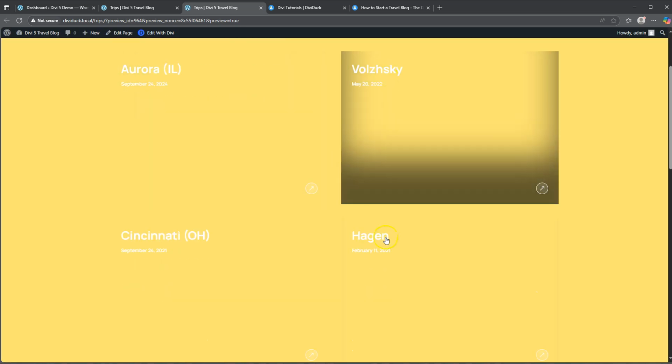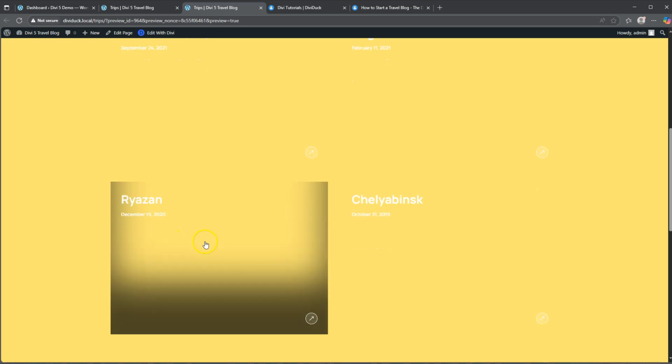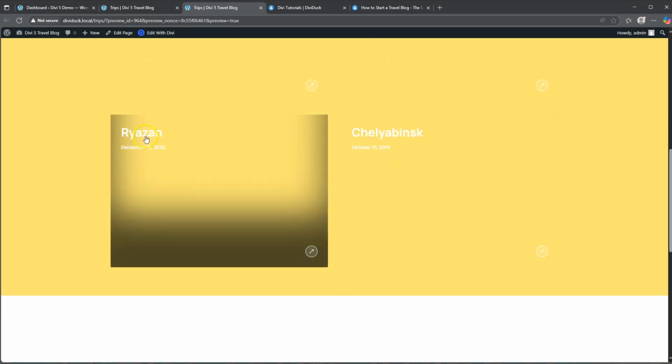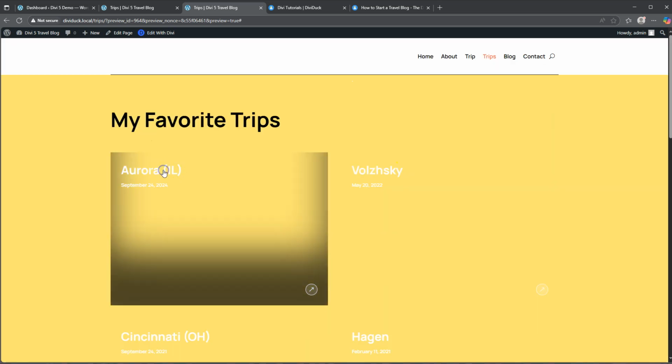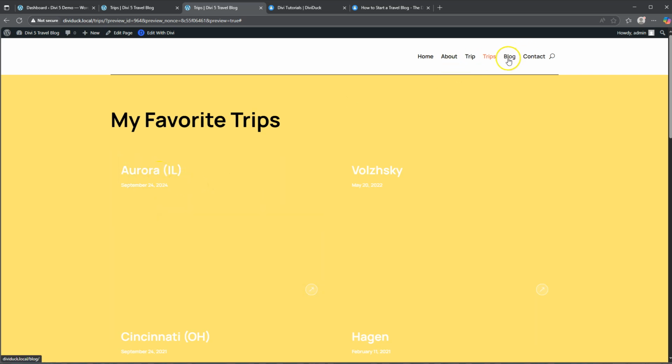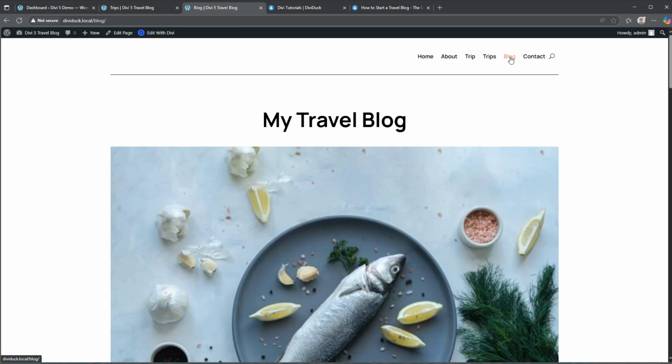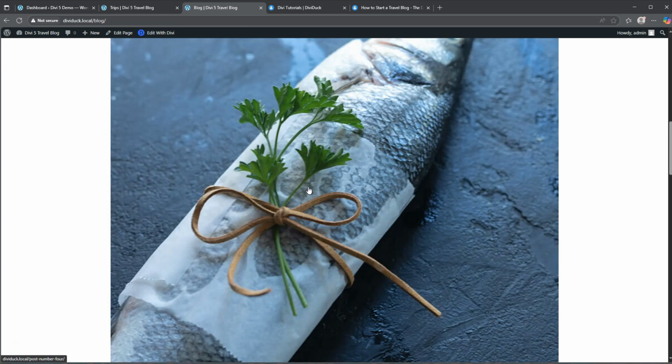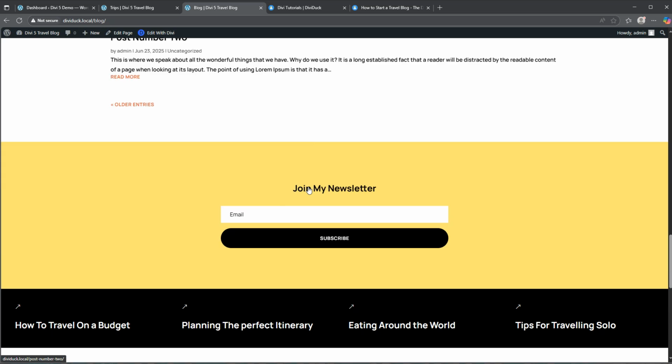Okay, so now I can see all the writing. And then this is how it's going to look and feel. So if I click on that, is it going to take me to any trip? No. Okay, it's just placeholders. Right, so how is this different from the blog? Let's have a look at the blog. Travel blog. Oh, this is one of those very terrible ones.